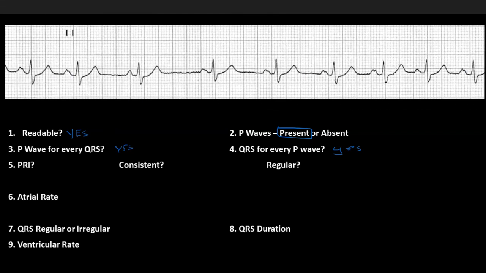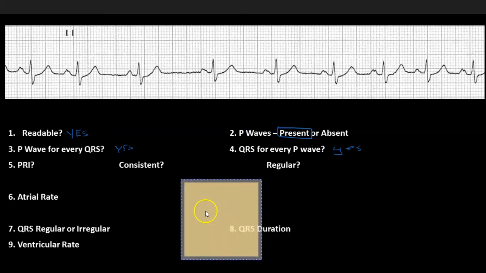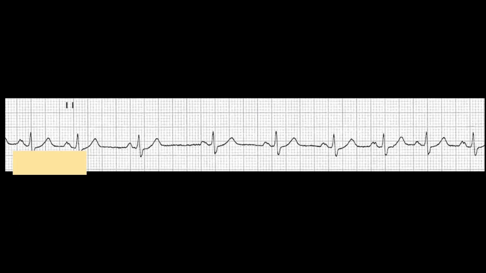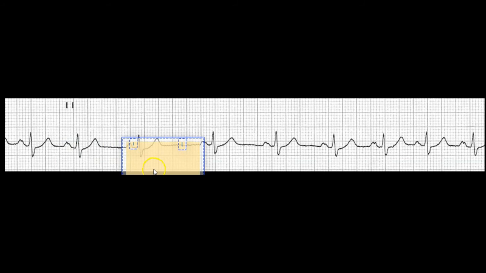And now we need to bring in our calipers to be able to identify the PR interval and find out if things are regular. So all we need to do here is we're going to hit a couple areas. First off, we're going to just mark our P waves. Okay? We're going to mark our P waves. And now what I want to do with this is I'm going to go ahead and move this down. And I notice that it is already irregular.